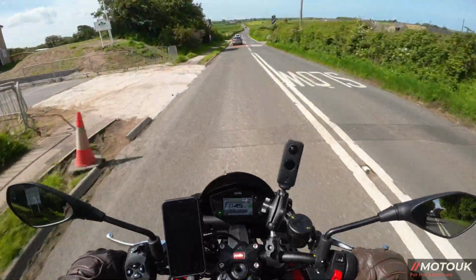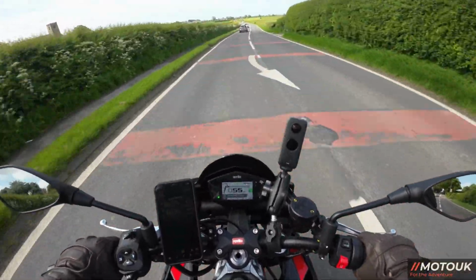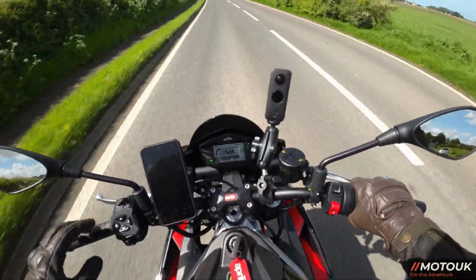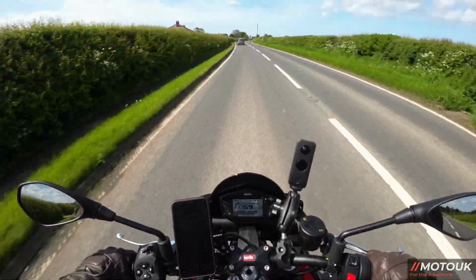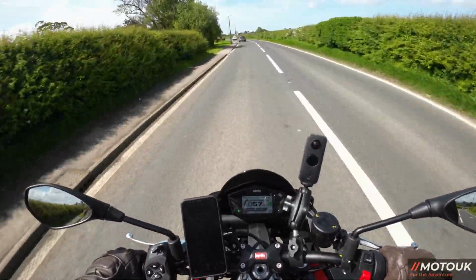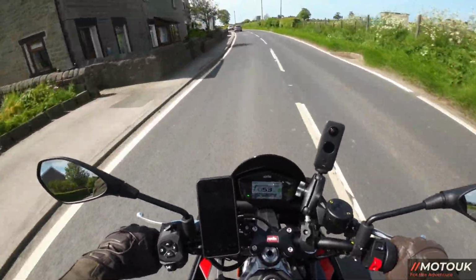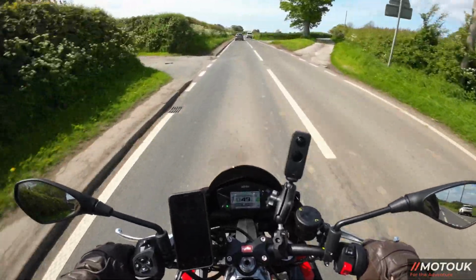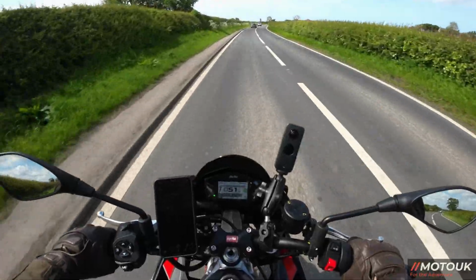Could it be your only bike in a garage? If you use it just for weekend blasts and the odd ride here and there, then yes. If you put some comfier pegs on, you can do more with the bike. And also I think in today's era of sport bikes, the upright naked sporty versions like this are a much better option. More comfy, big wide bars, you can throw it around corners, do what you want with it. I think it's a winner, and at £10,000 I don't think it's expensive, because you are getting more than the competition. But that's just my opinion.